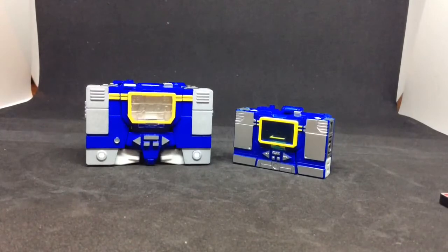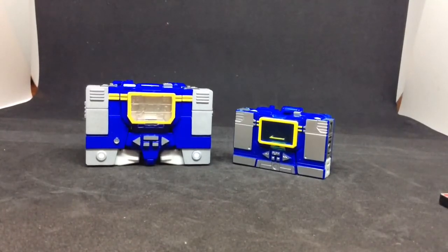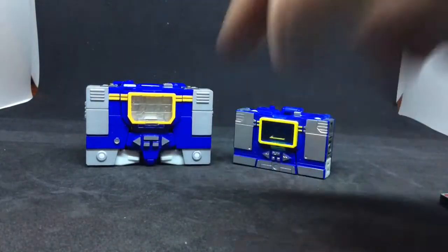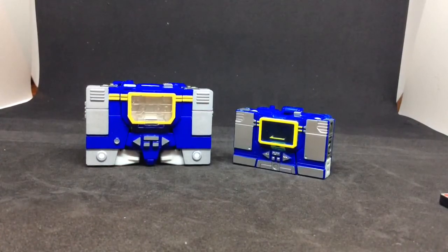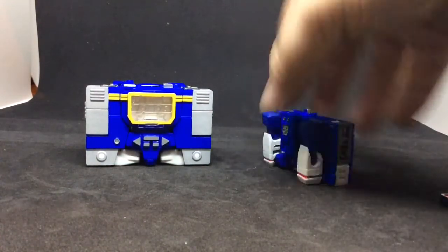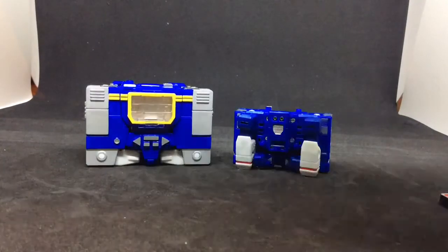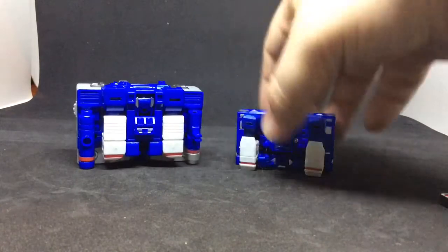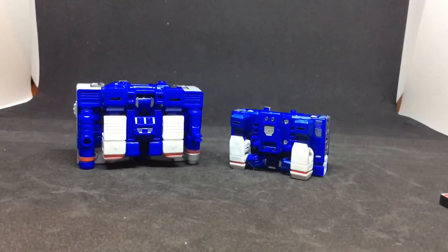Now, one thing I will give MECH Planet... nice transition, Ed. One thing I will give MECH Planet, DX9 a little bit more credit for, they did manage to cover up a rather annoying gap on the original version. Something else they've managed to do, I don't have his guns currently plugged into his back. With this version, you need the guns plugged back in there, or he can't really stand up. And the only other way to do it would be to unpeg his hands and kind of push them down a little bit to act as the brace.